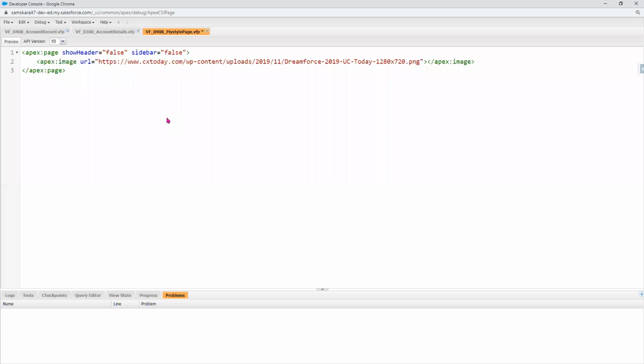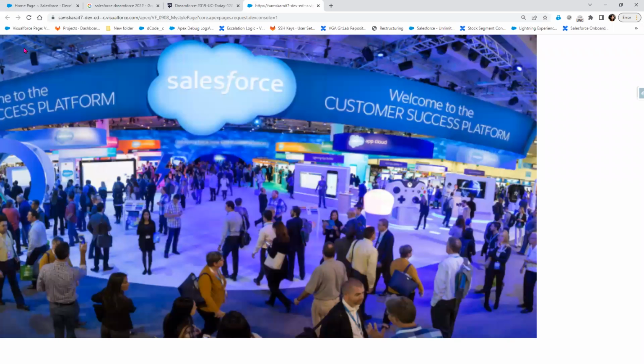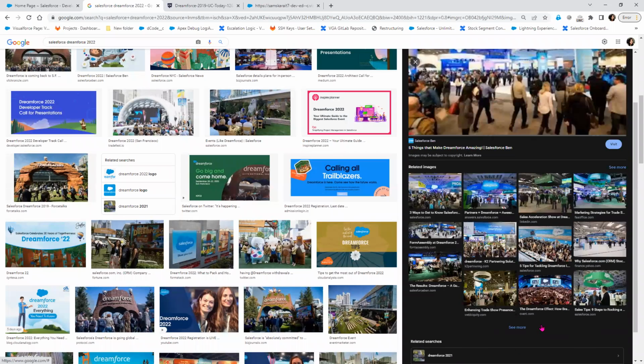Now let me save this. Let's go ahead and preview. Perfect. So it is showing me the exact same view. But can I control the height and width? Is there any other thing out there?